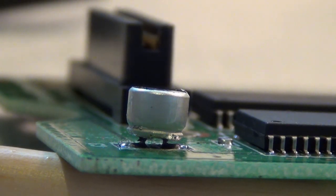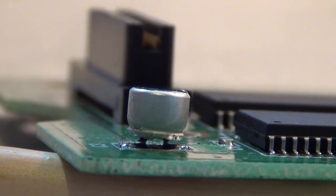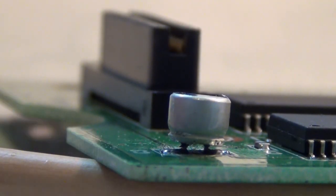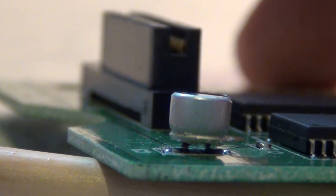So, after trying back and forth, I've come to the conclusion that these soldering joints are not going anywhere. Even with adding of solder, adding of flux, it's absolutely not going anywhere. So the only remaining option now is to actually cut them off close to the board. So if you have pliers that are very flat, you can basically go underneath and cut them off. It's something I wouldn't recommend, but the point is that I don't want to damage the board any more than I have done already.